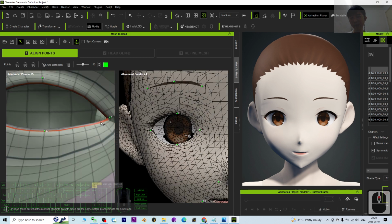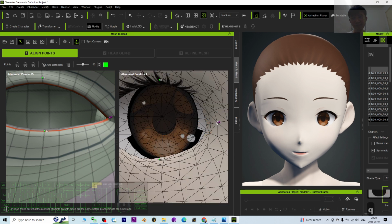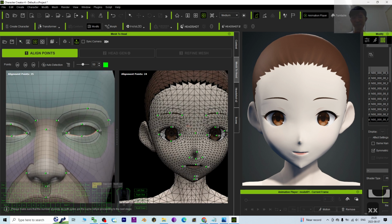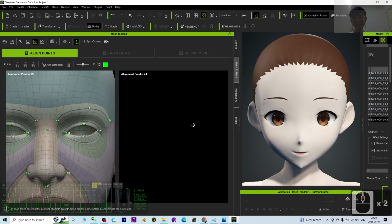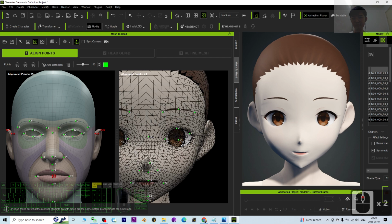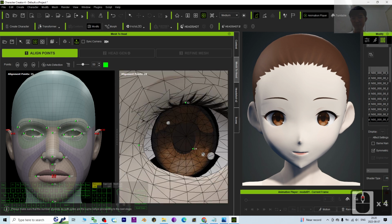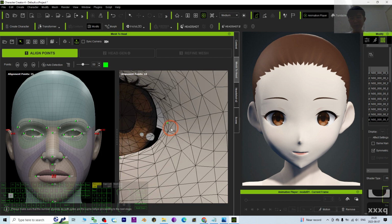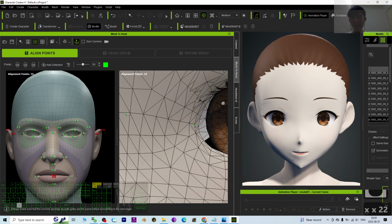Then the point 9 should be at the edge here. Right, done. The other eye is also the same. The point 11. The point 11 seen already okay. What about the point 9? It should be the same line, like this.